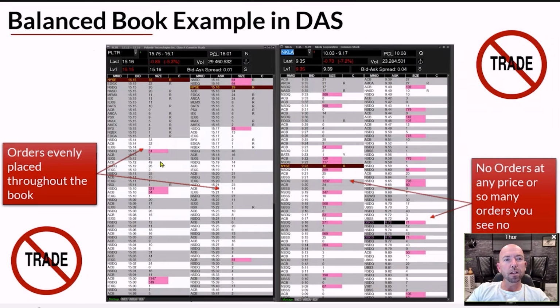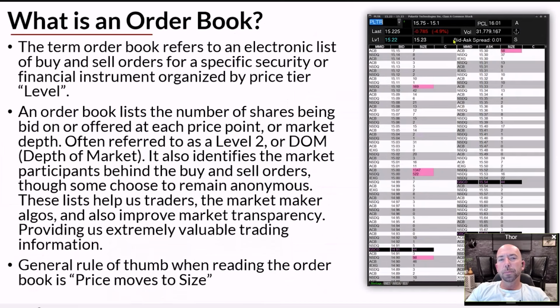If you were looking at Tesla this morning, it was quite obvious that Tesla was very bearish this morning. So I want you to see here, sorry, I moved forward a little too fast. If you look at this order book here, this is an order book on PLTR from a while ago. Notice how we have orders highlighted and stacked. Now I use the order highlight feature in DOS to read this if you don't have Bookmap.